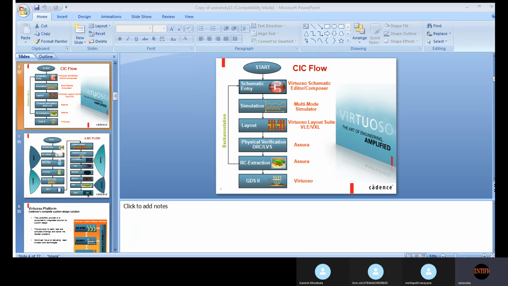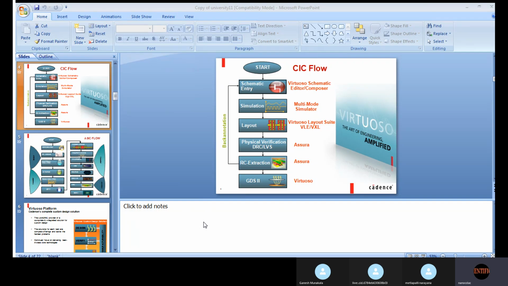Next thing is the custom design flow. We will start from the transistors, in reverse. We will take NMOS and PMOS transistors and do the schematic entry. We will do the simulation, and then layout and physical verification. After DRC and LVS, I will do the parasitic RC extraction I mentioned.